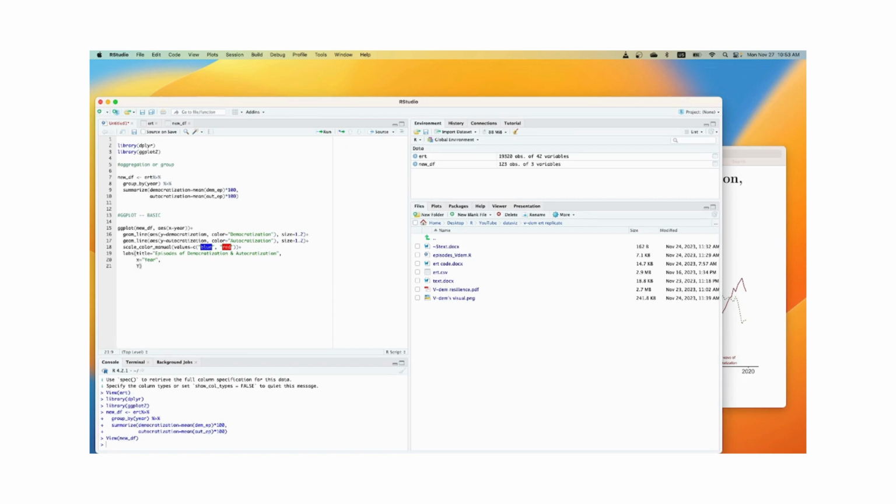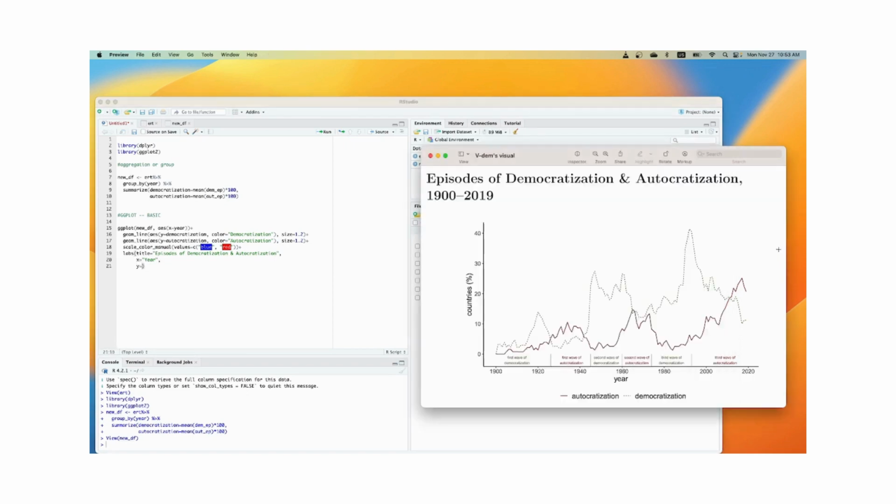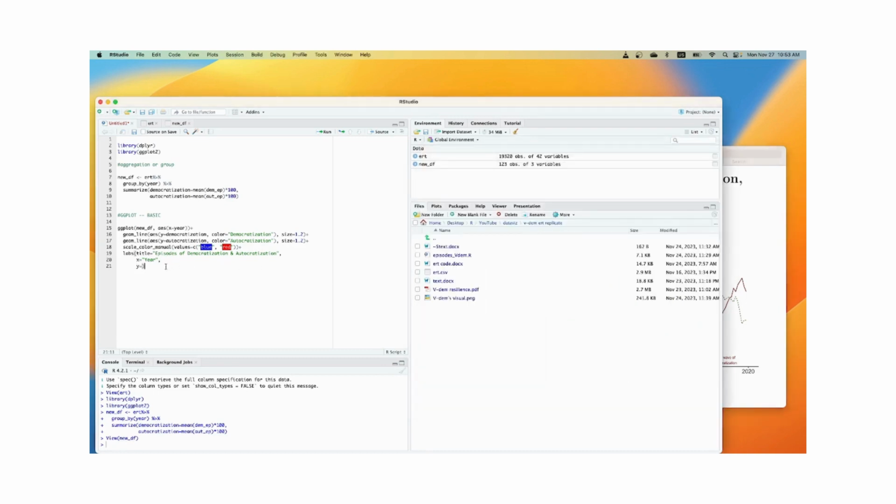And for Y, let's check it, countries and percentages. Like this. Color, this is for the legend.